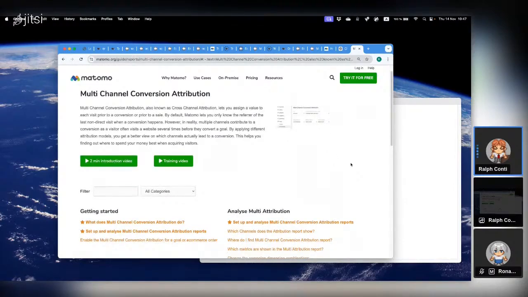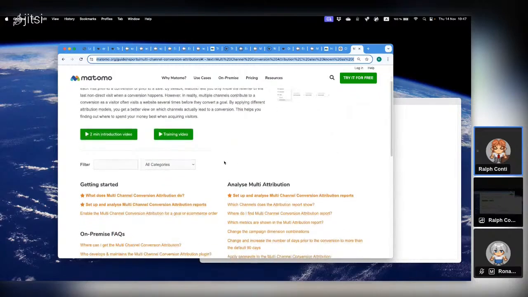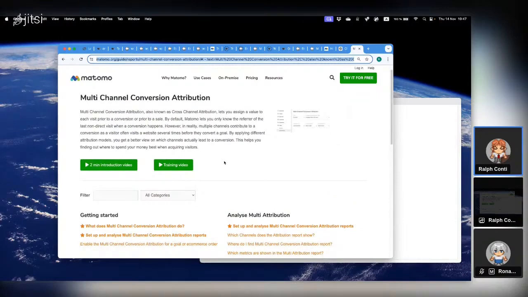I would need a little more specific detail on what you would like to know exactly. But what we recommend is to check the multi-channel conversion attribution FAQ to understand some of the details.